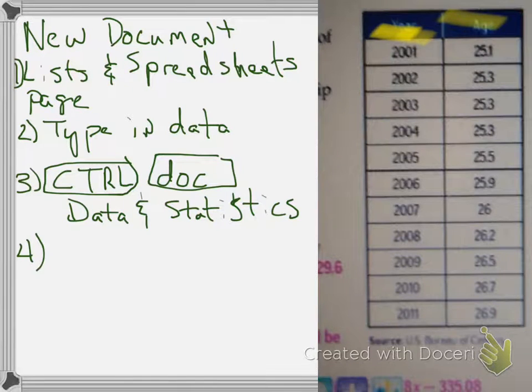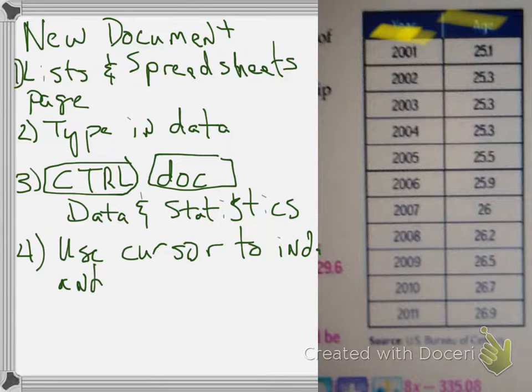Then you will use your cursor to set the independent and dependent variables.